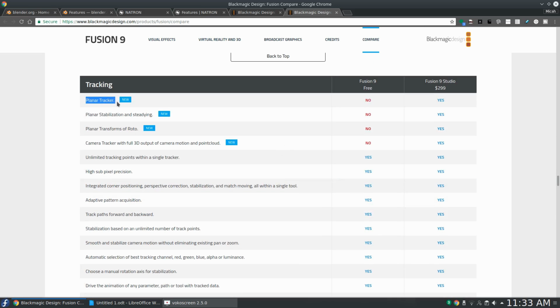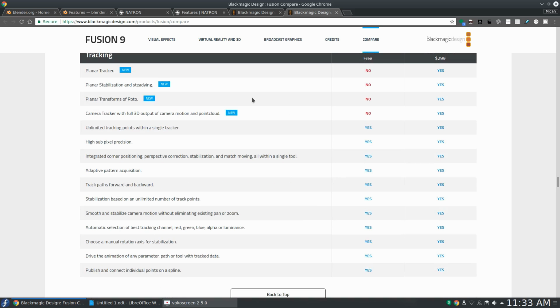Planar tracking. That is something I loved to see as a feature in Fusion, but the free version does not have it. Be known. You see planar tracking, seems amazing. To include planar roto, I mean, give me a break. The 3D camera tracker, so many cool things right there that are not available in the free version. But again, you can get the Pro version, which works in Linux, and you can definitely use that. Again, it's not a deal breaker for me. It's just it's not in the free version, so be known.